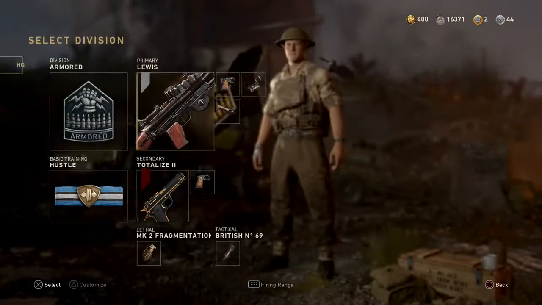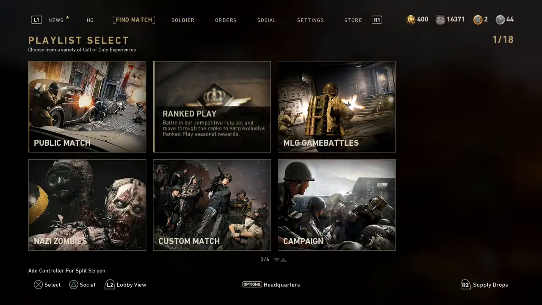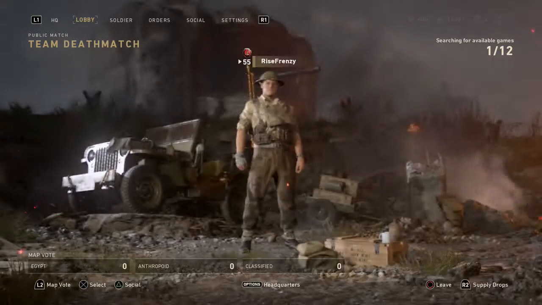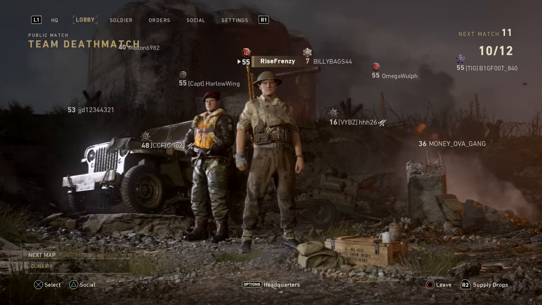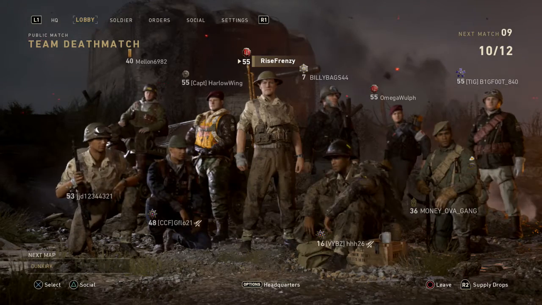We're going to hop into a game of team deathmatch, if I can remember how to get there. There we go. We're going to hop into a game of team deathmatch, hopefully get some kills, show off this gun. And, yeah, this is episode 18, so what does that leave?